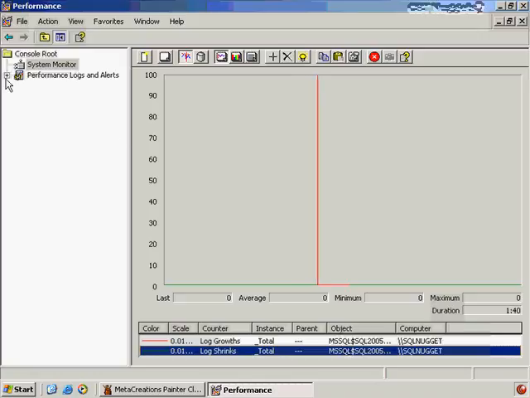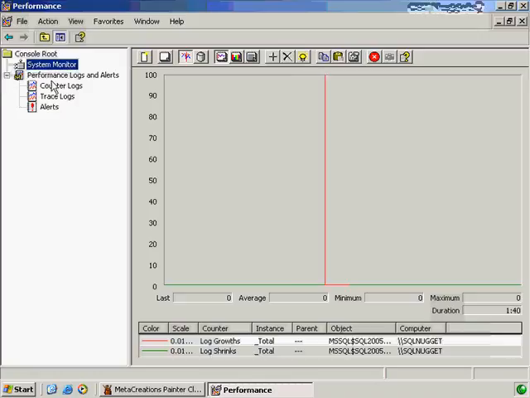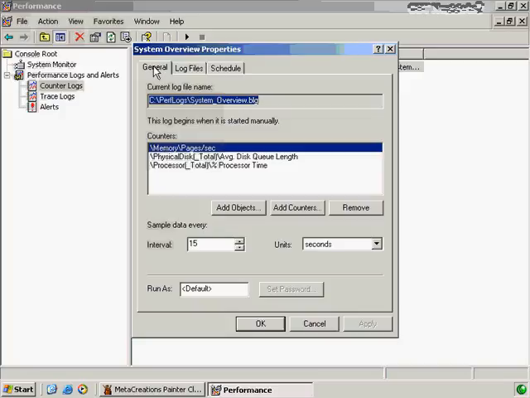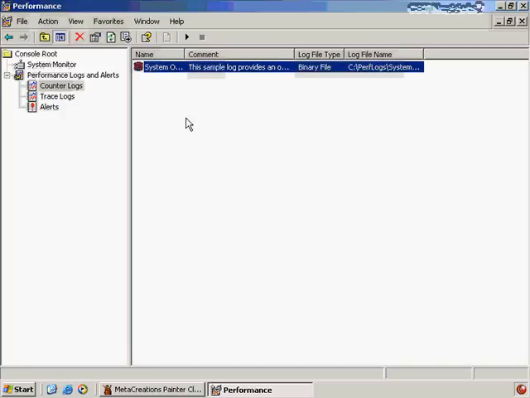All right. Now, some other things I want to show you here is the performance logs and alerts. These are kind of cool because not all the time are we just going to sit here and watch this occur. Most likely what we want to do is create a log file. And you can see there's a sample one that comes in here. But basically, it's very simple. You just create a log, add some counters into it, just as we did in the previous dialog box. Set the interval, set the units, and then you can set a schedule too for when you want it to start up and stop and all that. But this will just create a running sequential log of all of those performance counters. So that's kind of nice. Then you don't have to sit there and watch it all day long.